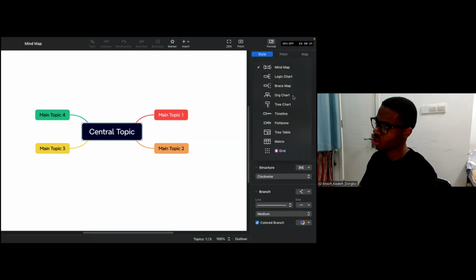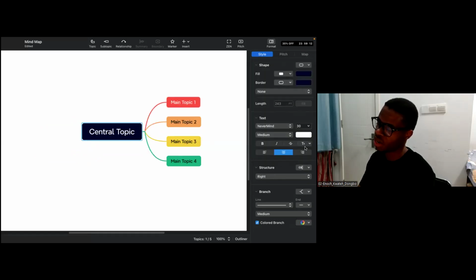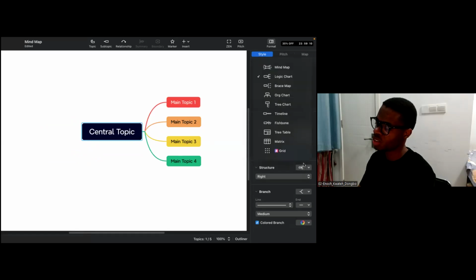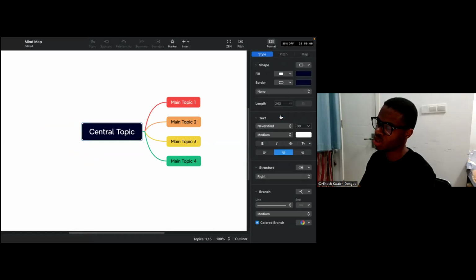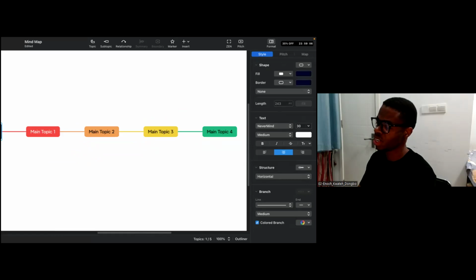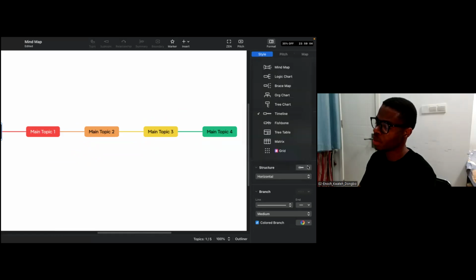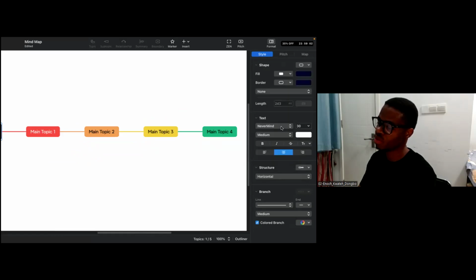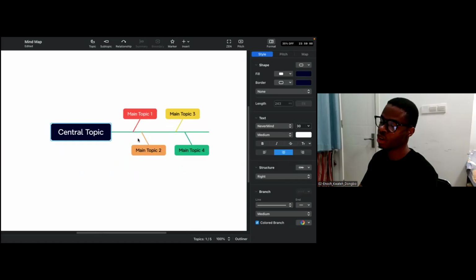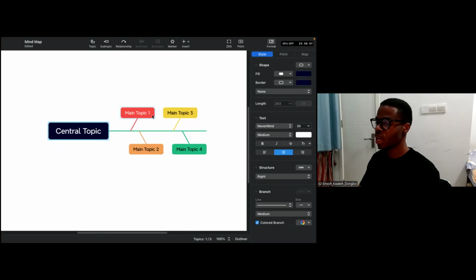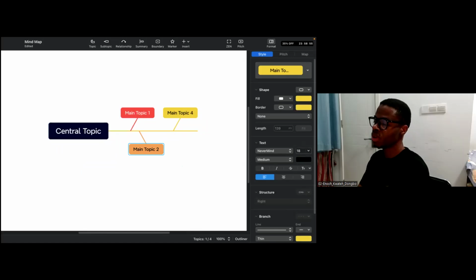You just click on structure and then you can order it. If you want it to be like a logic chart, you say logic chart. If you don't like how it is, you can also change it to a timeline. If you don't love the timeline view, you can change it to a fishbone and you can just play with it. The more you play with it, the more you will know. And you can also delete just by clicking delete on your keyboard.